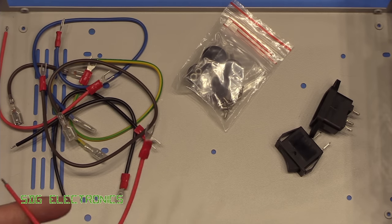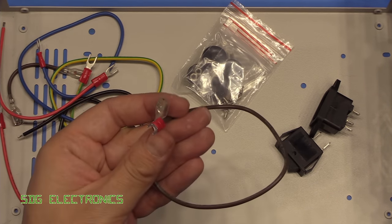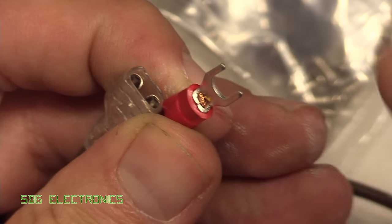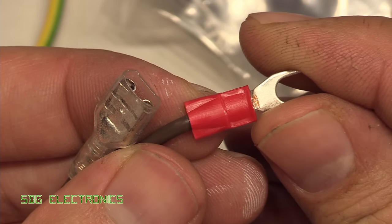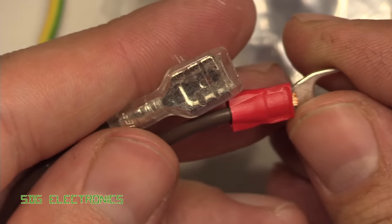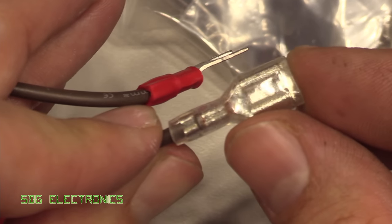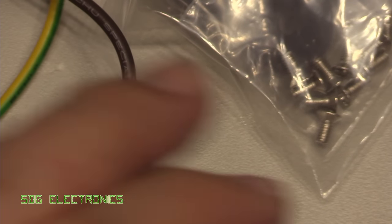You've got all your connection cables here, and everything here actually looks to be really quite decent quality. If we have a close-up of the connector here, you can see we've got proper copper wiring in here of the correct diameter. It's also crimped really quite nicely, so it's pointless making your own cables here when everything here is all made up so nicely. So we'll be able to use those directly.